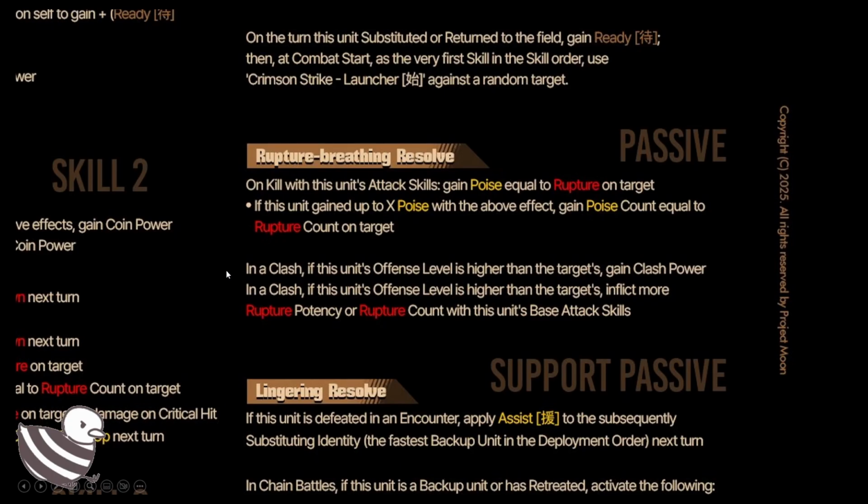Okay, the second part of the passive. In a clash, if this unit's offense level is higher than the target's, gain clash power. In a clash, if this unit's offense level is higher than the target's, inflict more Rupture potency or Rupture count with this unit's base attack skill. So how good is the first line? It's very good and I think very consistent also, because offense level up, she can get it through her kit and through resonance.